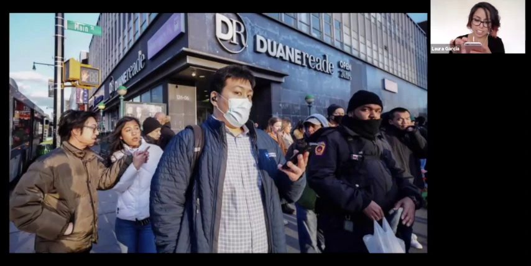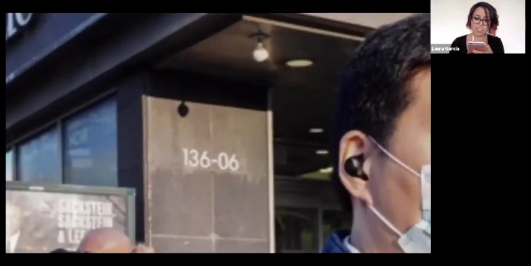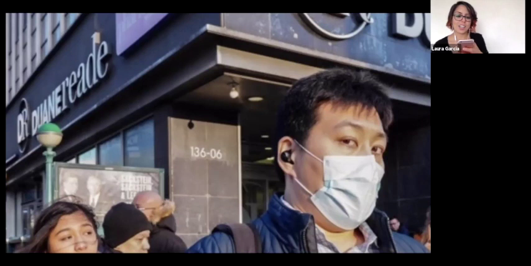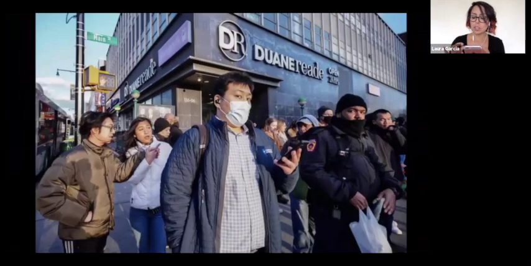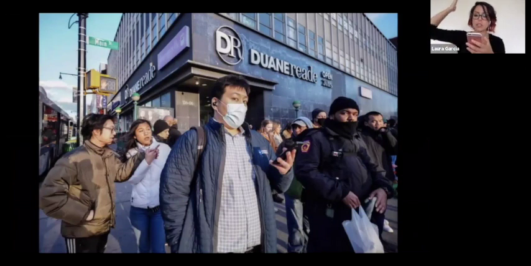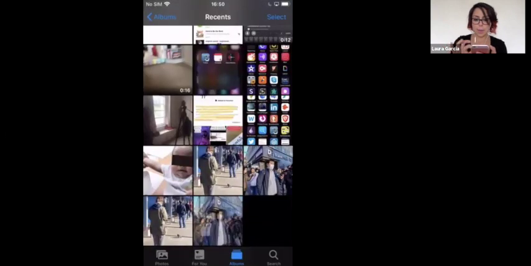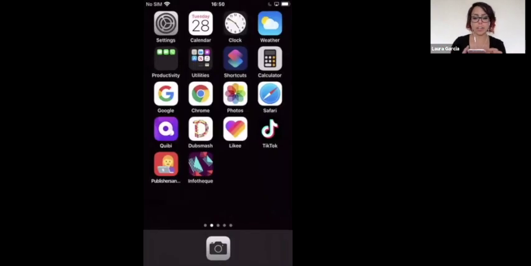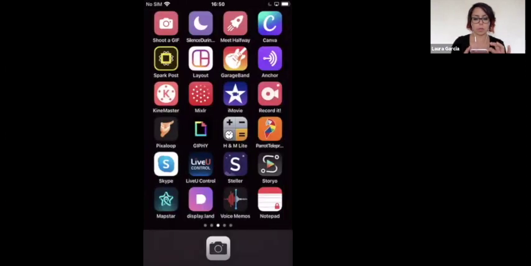And oh, look at this as well. On the corner, there is a number. It says 13606. So what does that mean, right? A couple of things that you can do now that we've figured out all the information that we have. We're looking for a Duane Reade pharmacy that is on an intersection of what looks like a busy crossing street between Main Street and something else. So Main Street goes this way and something else goes that way. And then we're also looking for it to be in New York somewhere. So if I go to Google Maps, the other way around, Laura.